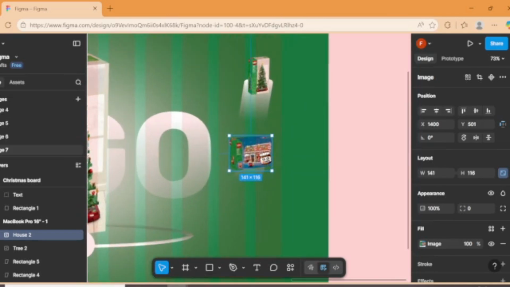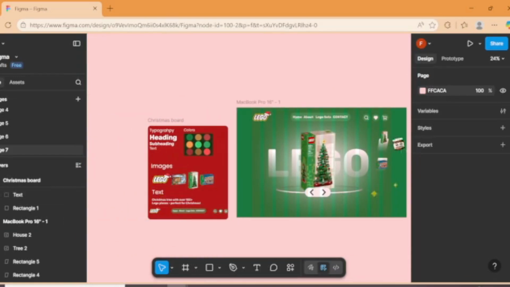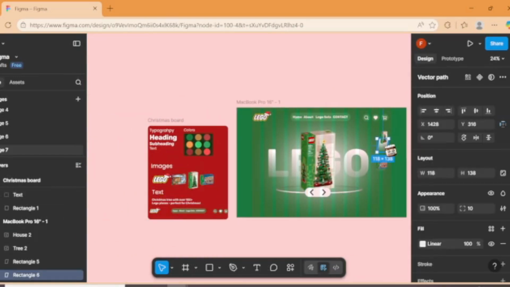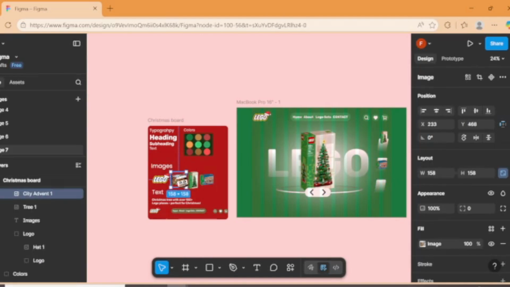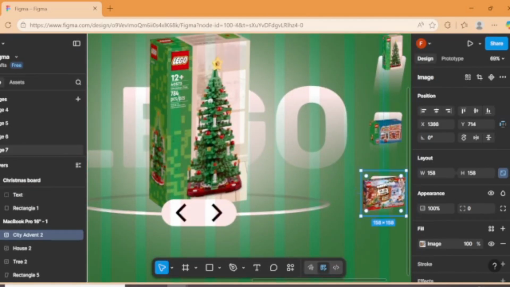Now we're going to make this a bit smaller because it's too big. We're going to put it in the center of that rectangle. And then we're going to duplicate the rectangle and put in your next image again.